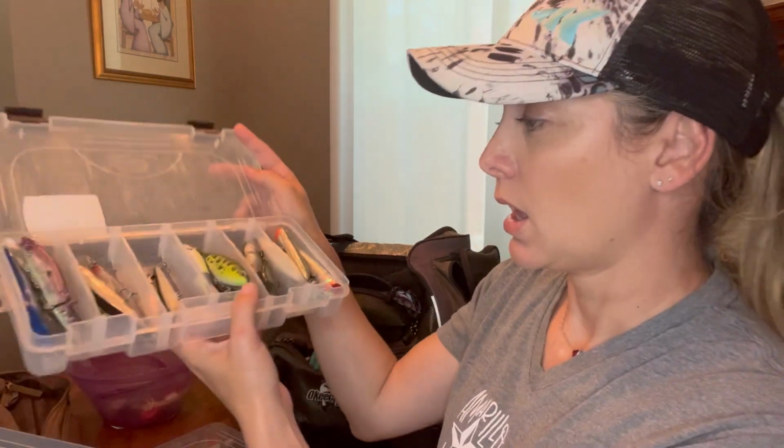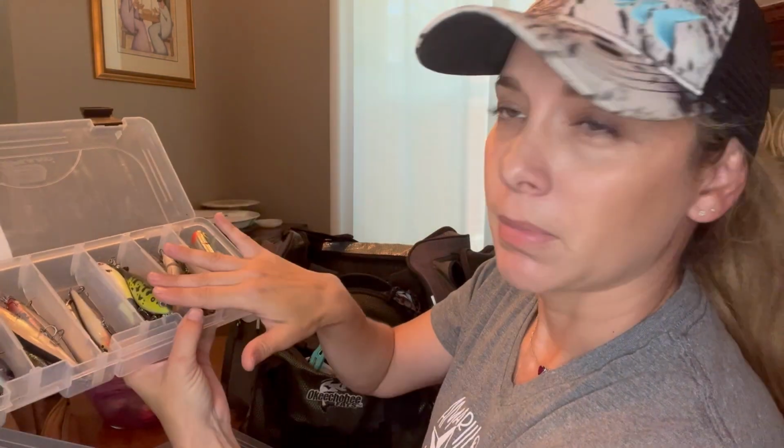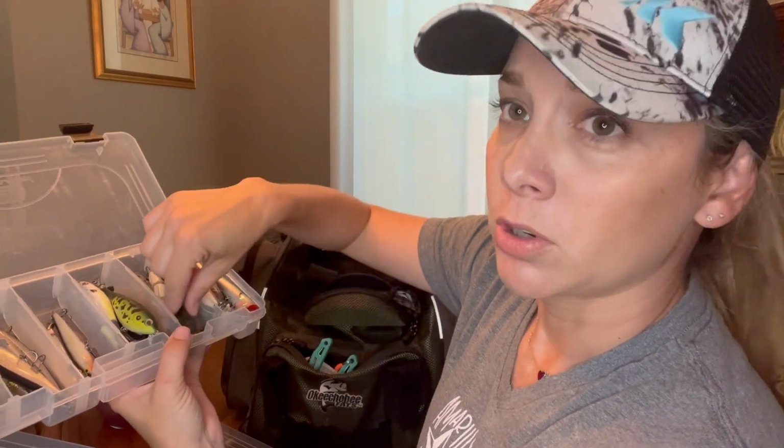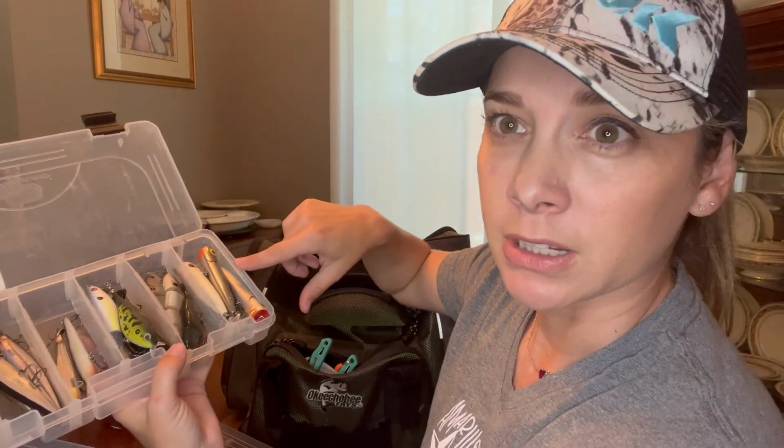But lastly, for my tackle boxes, I have my hard top waters. I have my suspending jerk baits, my Chopo whopper floppers, some bull shads and bull gills, and then some spooks and poppers.